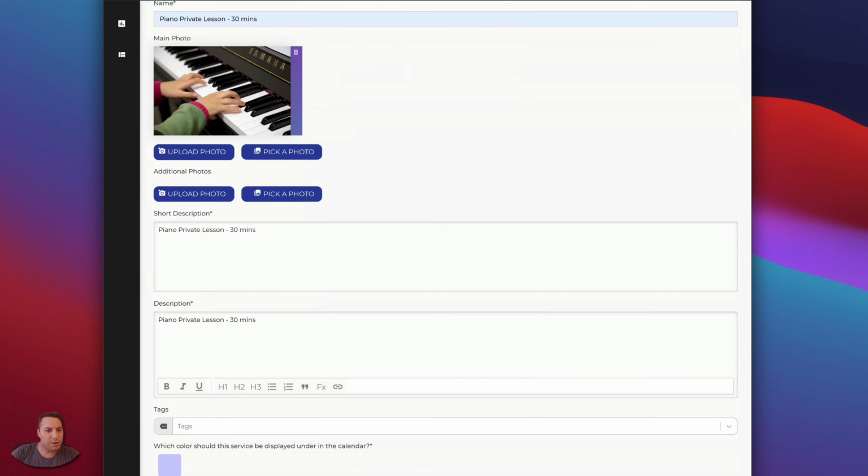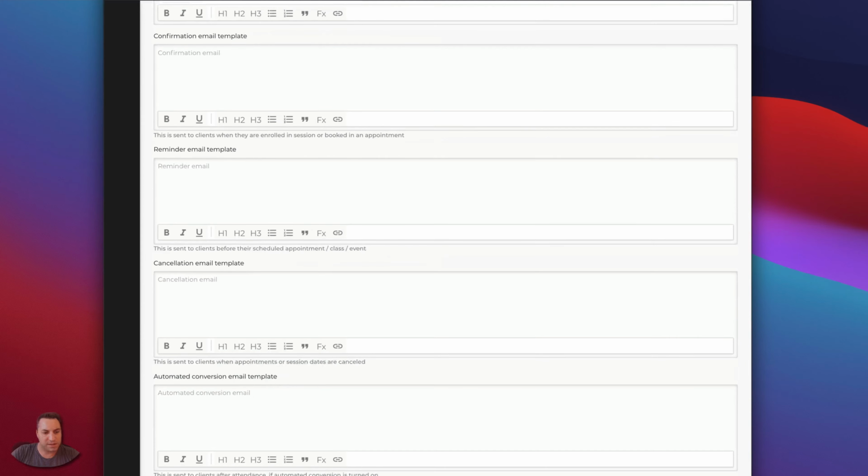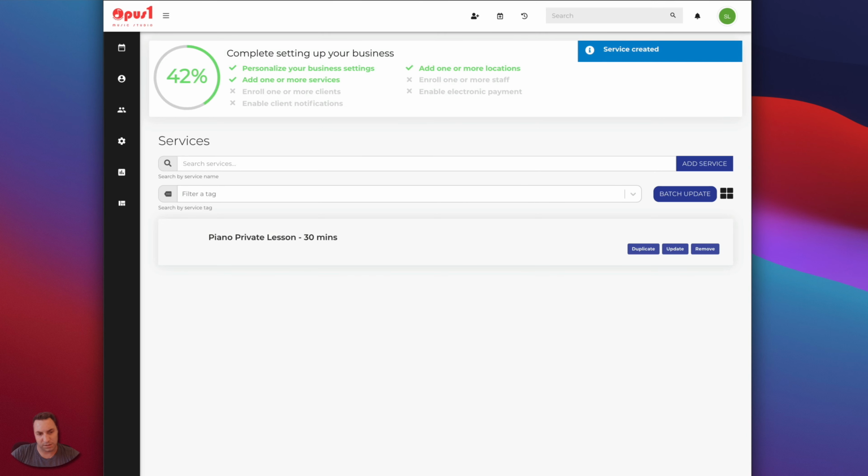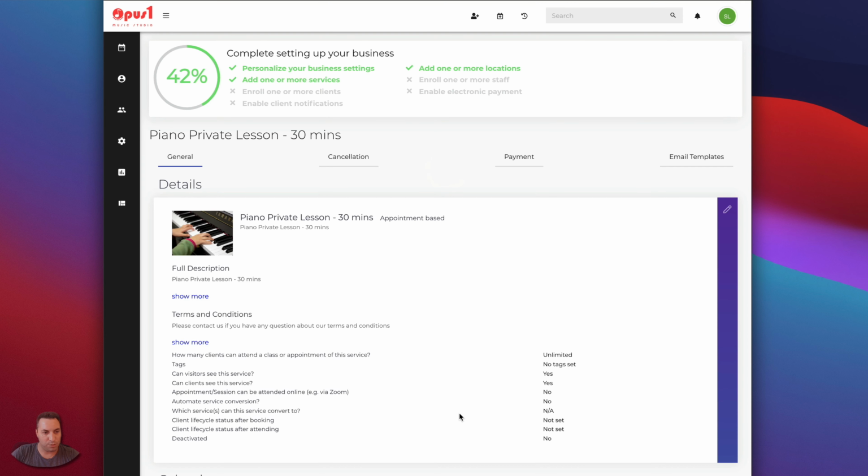What I'm going to do here, just to be on the safe side, is go ahead and create this service, and then go back and update it to make sure it's created. Sometimes it happens that the interface could time out if you stay inactive too long, and you don't want to lose all the settings already put in. So just put in the basic info and then click update to update the rest.